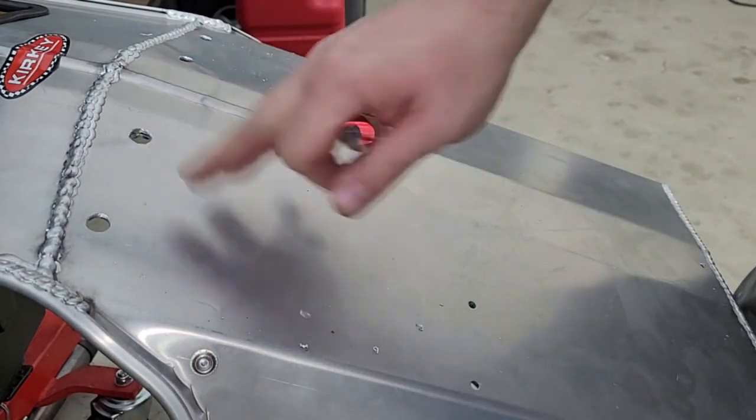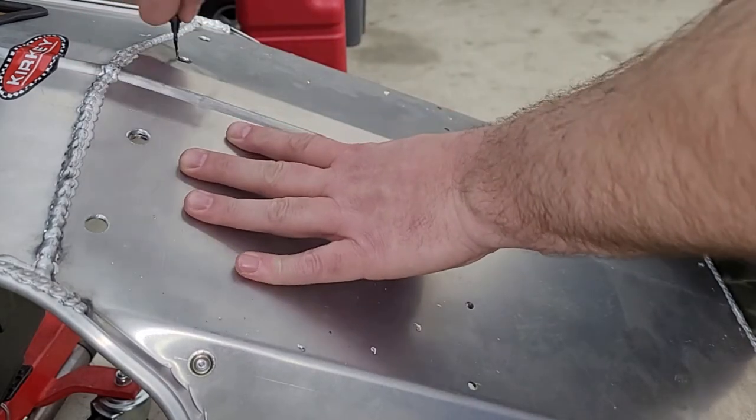So right there, there's actually two layers of metal. It's a little weird.